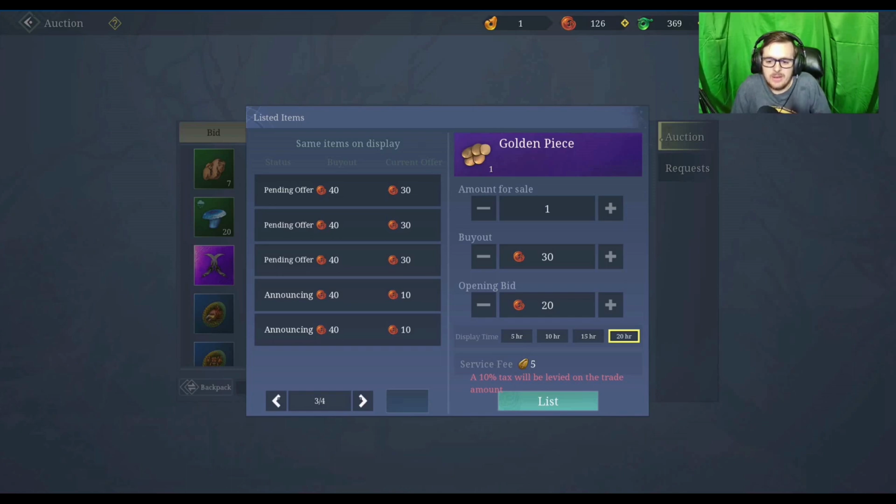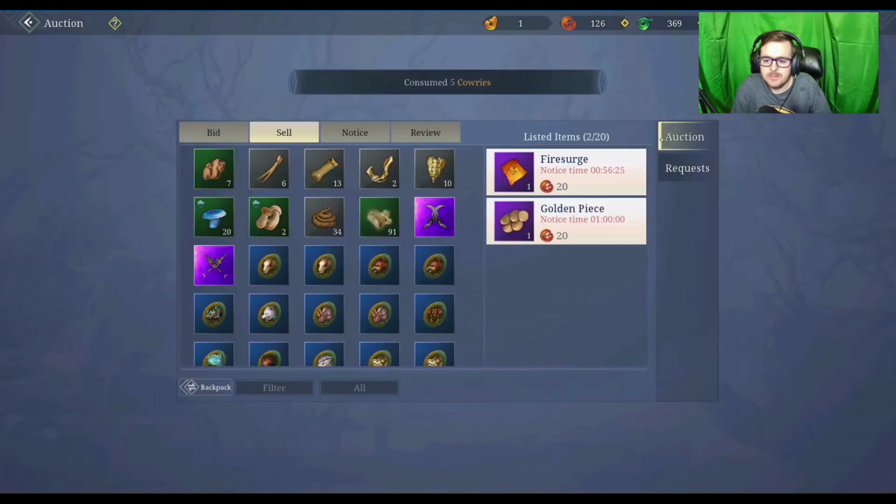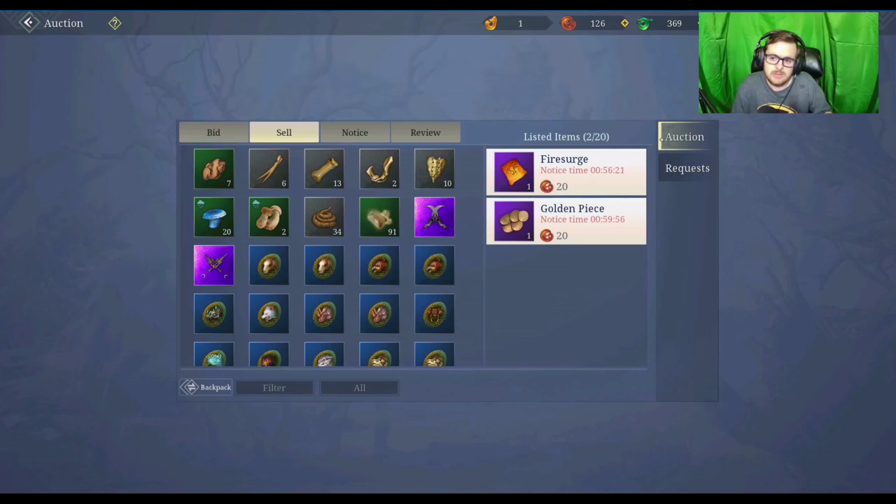So, what I'm listing for right now, I really don't need it for anything right now. So I'm just going to say, okay, 30, 20. This was easy to get anyway. List. Okay, bam, you just earn yourself. Really? Okay, so the store does take a percentage of the rubies. So really I got about 25 each off of this. This is about 50 rubies I just got from those two things.